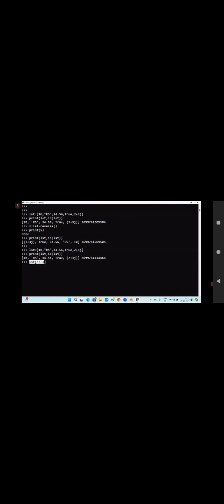LST of colon -1, the result will come like this. But if I print LST, my LST will still contain the original data only. If you need the modification to be done in the same data, you have to do it like this. And don't misunderstand, it is not a deep copy. It is called slice-based reverse.